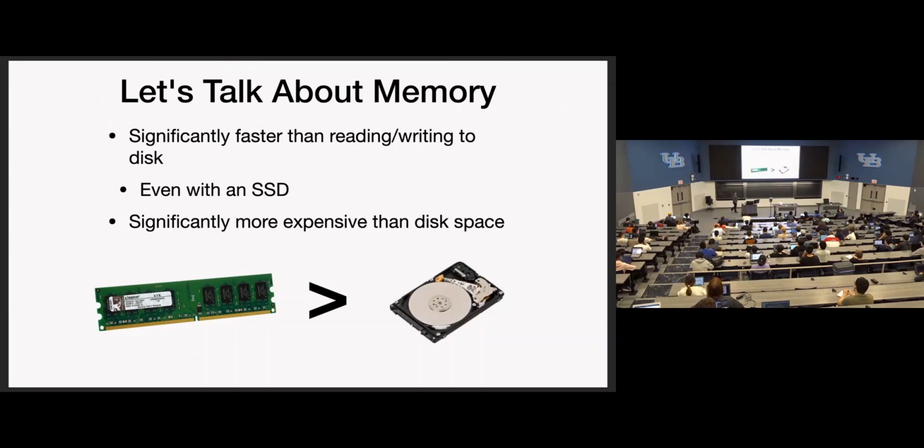If you think about trying to get a gig of RAM, if you ever built your own machines, you might have priced this. If you just get pre-built machines, you might not have thought about this before. But go on Amazon and price out RAM versus hard drive. The price is astronomically different. They have two completely different functions. Memory is meant to be very fast but limited, and hard drive is meant to be more long-term storage, where we're just storing large amounts of data, and it can sit there and be slow to read and load up.